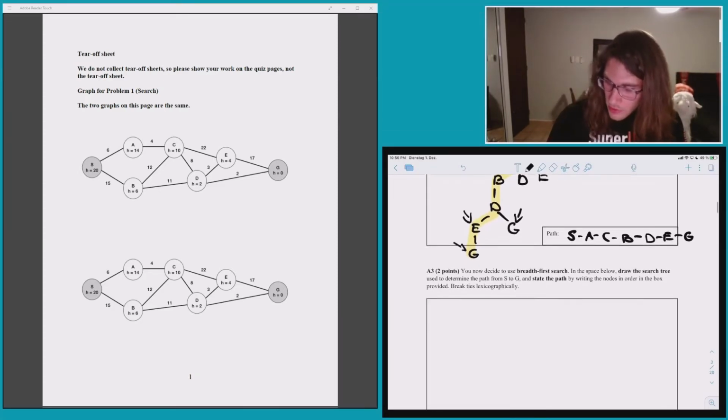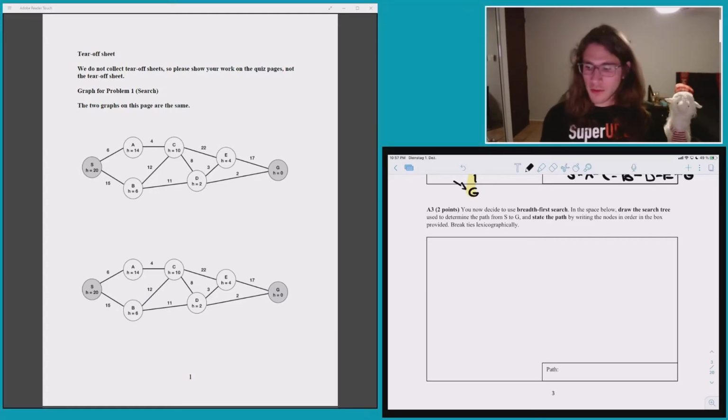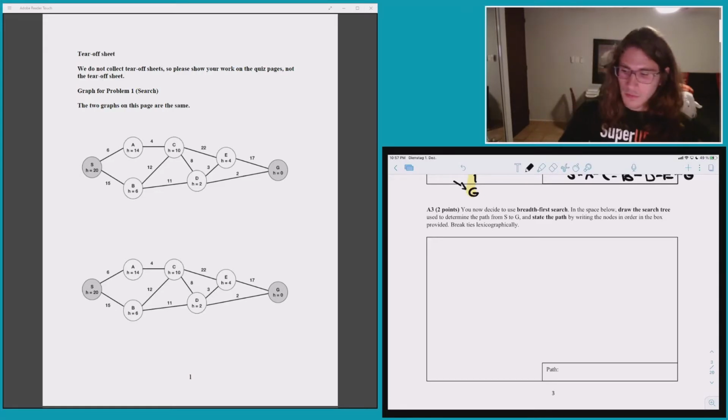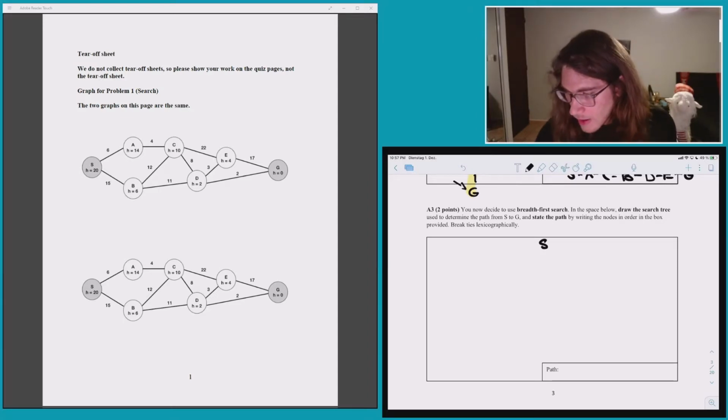Moving on, the classic follow-up question to that is, okay, do exactly what you just did, but with breadth first search instead of depth first search. And the way I think about it, theoretically, the theory behind it is you add paths to the back of the queue instead of the front, and that's what leads to the radically different behavior. The way I think about it is I have my S, and it's going to start the same. It first goes to A and B.